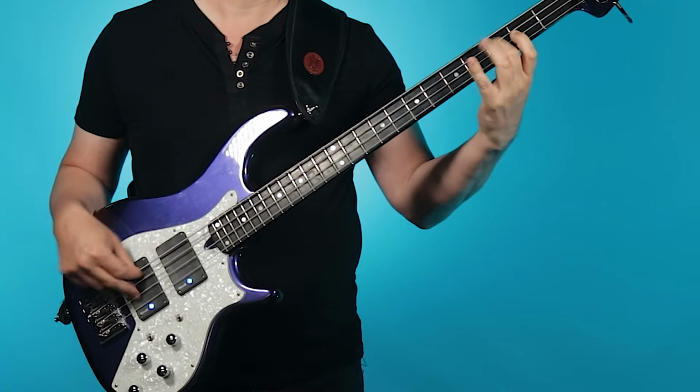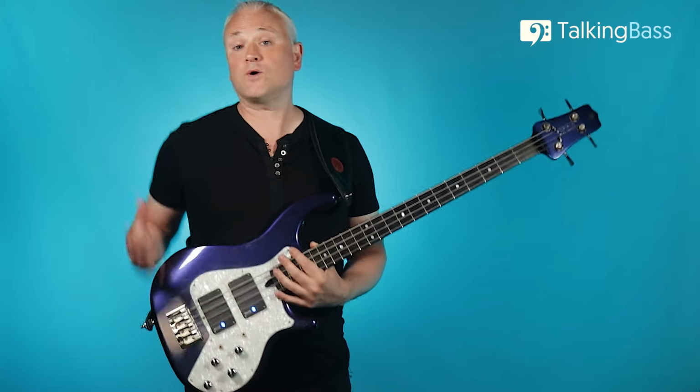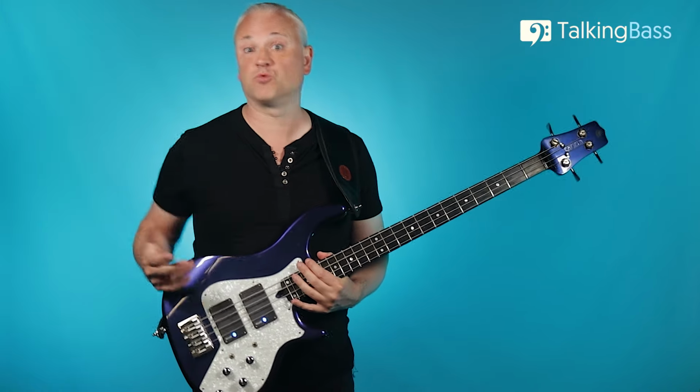So as you can see, those bass lines are great for players of any level, and particularly great for beginner to intermediate players. You get to move your fingers around a little, and you get to see how chord tones work in creating a melodic bass riff around a chord progression at a very basic, easy to understand level.